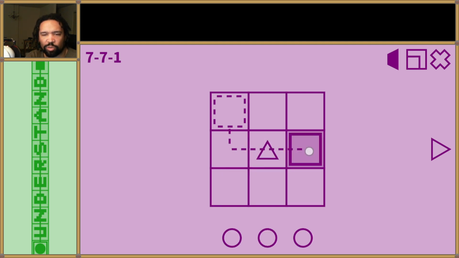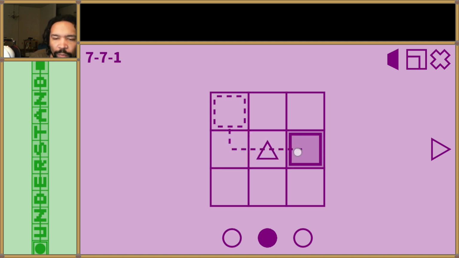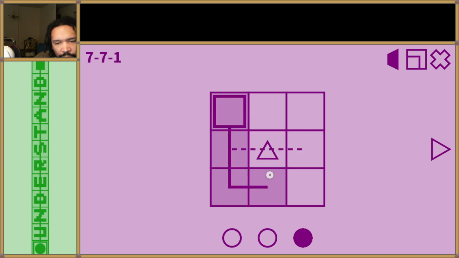Alright, so one seems to be touch every triangle. Two might be don't pass.